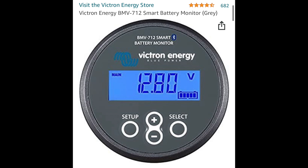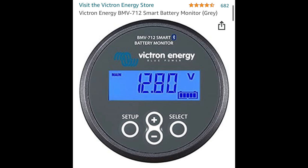I'm ordering the Victron battery monitor next — it should arrive in a couple of days, and I'm really excited because I want to see the amperage, not just the voltage. With lithium batteries, the amperage can be really low but the voltage will still read high, so many battery monitors will estimate you have more battery than you actually do. That's another reason I appreciated my time with the consultant — he was able to explain these things clearly.